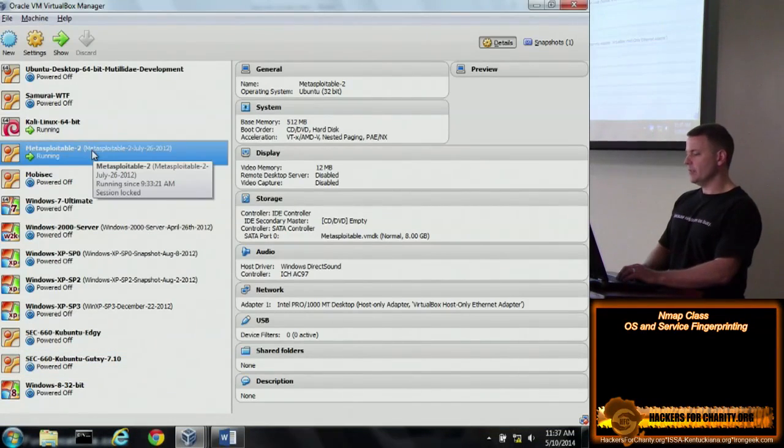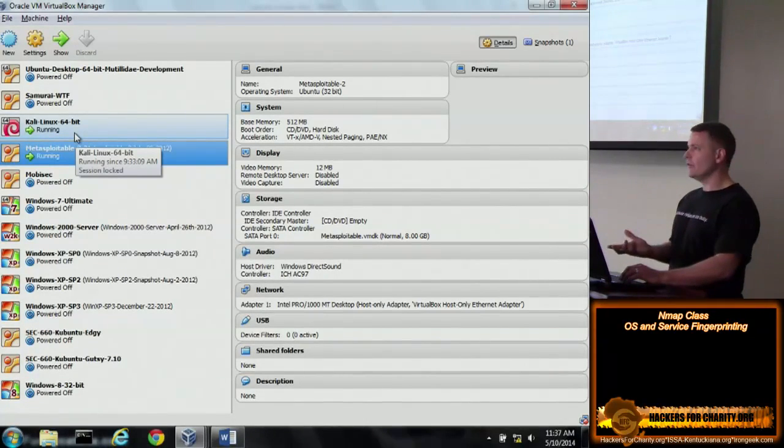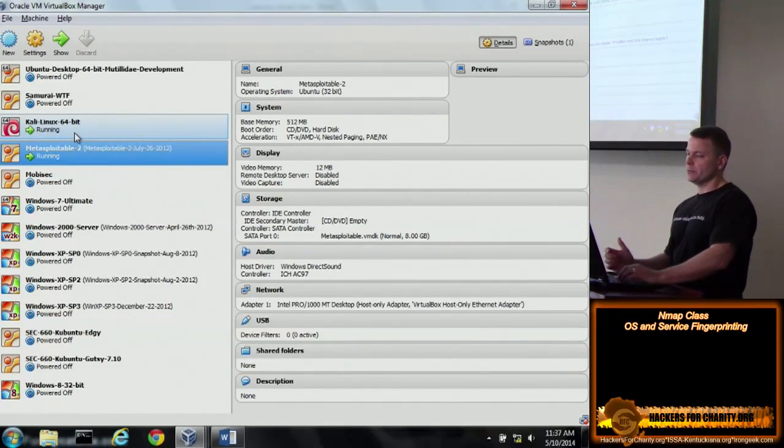Yes. So I have a Metasploitable 2 VirtualBox, and I also have Kali, and they're both running. They're going to have IP addresses of 192.168.56 dot something starting at 101. By default, that's how VirtualBox allocates the host-only network IP addresses. The host-only network is just a virtual network that's running on this machine. It's not a real network in that packets are just being transferred back and forth within this one host.